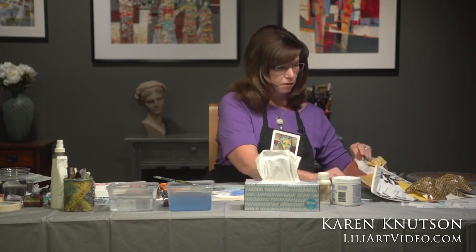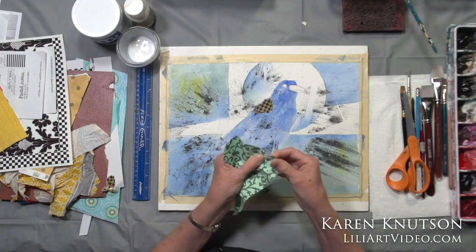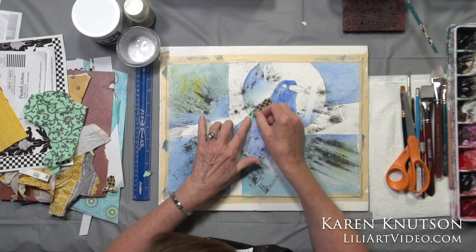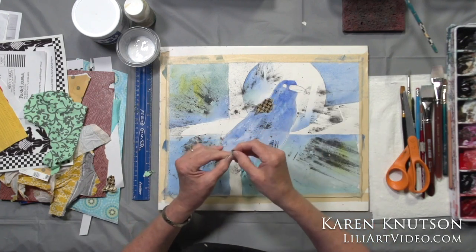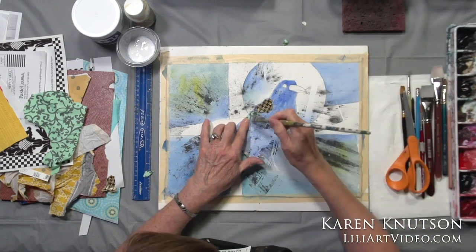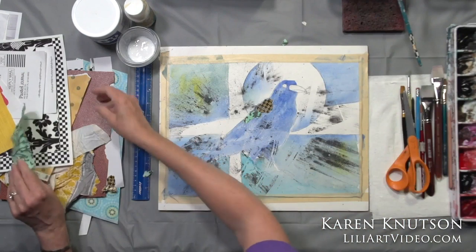I absolutely love collage. Another thing that we want to do is different textures, so getting something in the family of the color that is in the background. This is actually a gift bag that I bought. I bought something at a store, and when I really like the gift bag, I ask them for an extra bag. So I pretend like I'm buying a gift for a friend. I guess I'm my own friend.